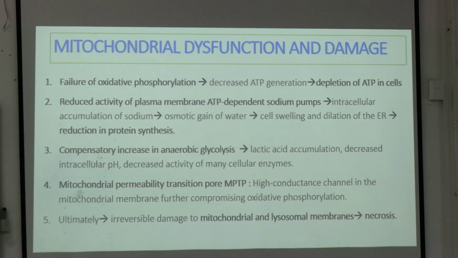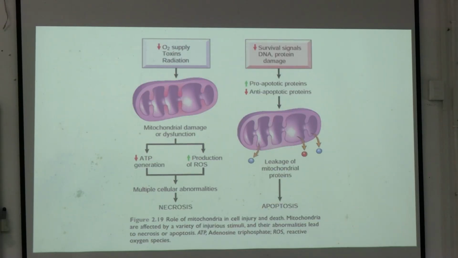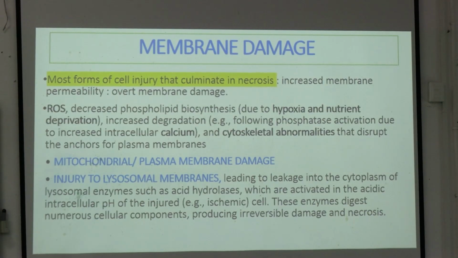তাহলে mitochondrial damage হয়ে গেলে কি হবে? ATP আসছে না, ATP না এলে anaerobic glycolysis হবে, anaerobic glycolysis হওয়াতে lactic acidosis হবে, তার জন্য pH চেঞ্জ হয়ে গিয়ে there is decreased activity of cellular enzymes. আর কি হবে? There is pump failure, there is osmotic gain of water. The gain of water will cause swelling and dilatation of endoplasmic reticulum, and there is ultimately reduction in protein synthesis. আর MPTP বলে হাই কন্ডাক্টেন্ট চ্যানেল ফর্ম হয়, সেটা অ্যাপোপ্টোসিস ক্লাসে you'll know it in details. নেক্সট, তো মাইটোকন্ড্রিয়া যদি তোমার ড্যামেজ হয়, there is chances of necrosis as I have explained, and also mitochondria যদি ড্যামেজ হয়, it also triggers apoptosis. ঠিক আছে? দুটোই হতে পারে.